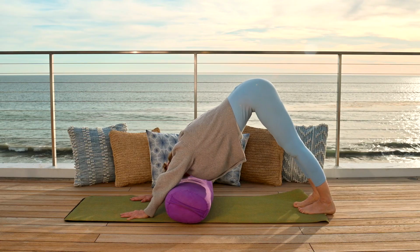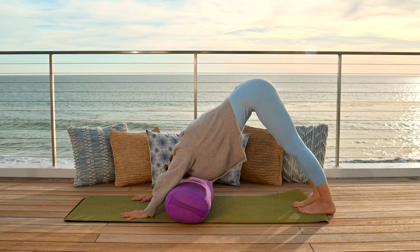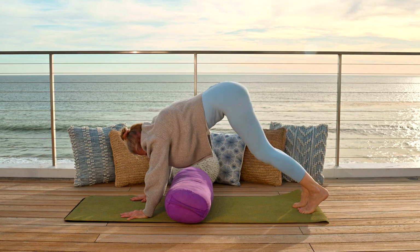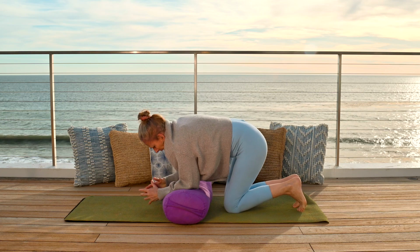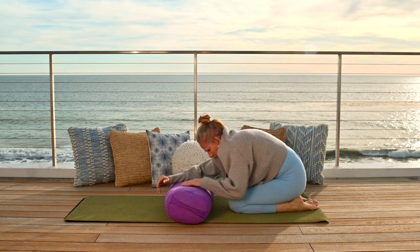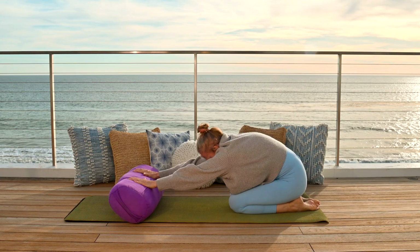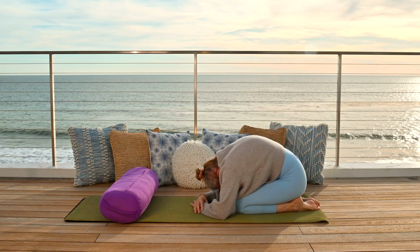Let's take 2 more deep breaths. Good. And next time, when you exhale, come down on your knees, and then you can either rest on the bolster, take it all the way down, or you can roll it away and then coming down and rest. Breathe into your lower back.